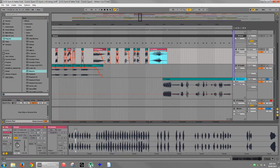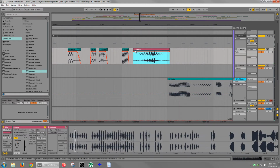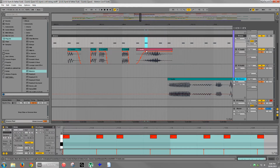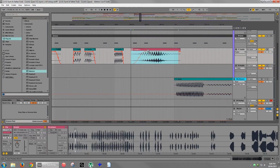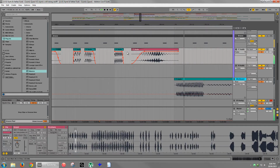And we need to pitch this up 5? No, 4? Yeah. And then we just got to place it right so it kind of matches. So there's a long attack on this sound, so I want to leave the lead into it, but the bulk of the sound, I want to try and match up with this marker here. So just a little bit of experimentation. Yeah, about there is pretty good.